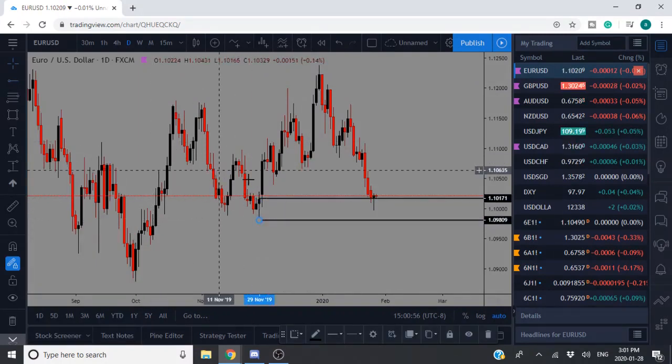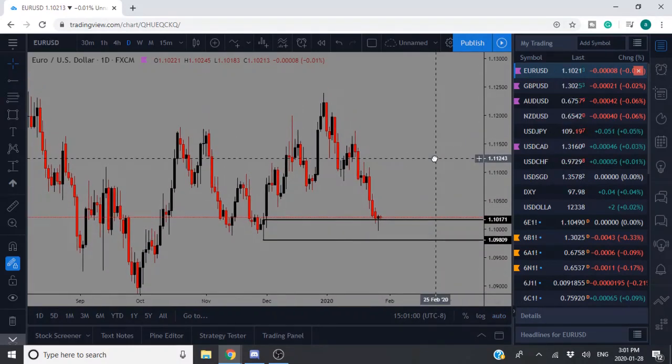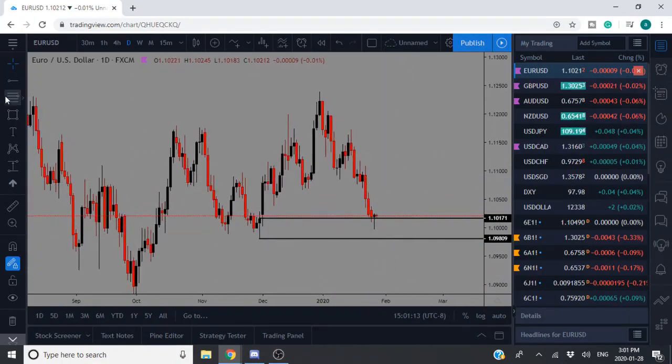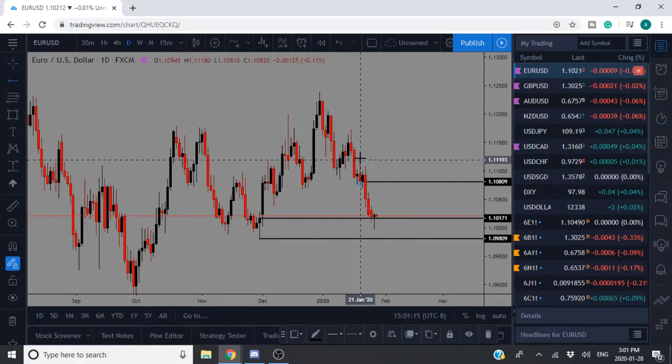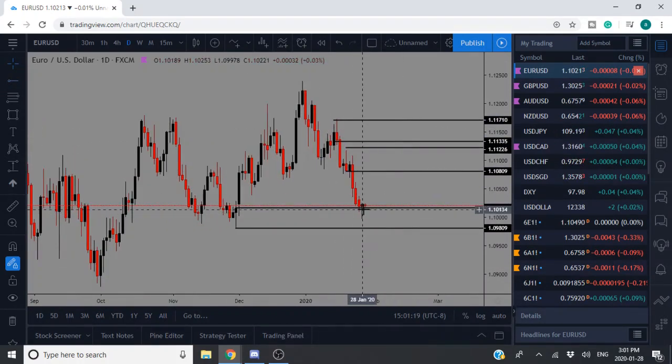So, with Euro USD, we have news coming out tomorrow with the USD Federal Reserve interest rates being released. The US dollar has been gaining a lot of strength over the last week. So I'm projecting with prices coming back down into this demand zone that we're bound for a little correction right now. All right. I think prices are at an area where I would really want to be looking for buying opportunities. I do not like this area for selling. I like it for buying because we're down into this daily demand zone.